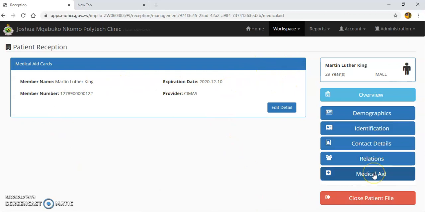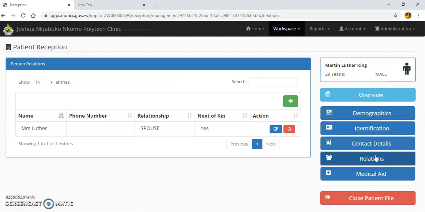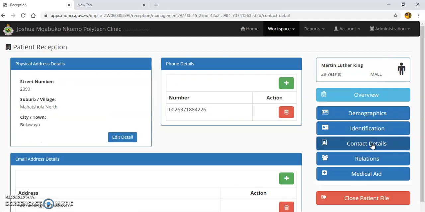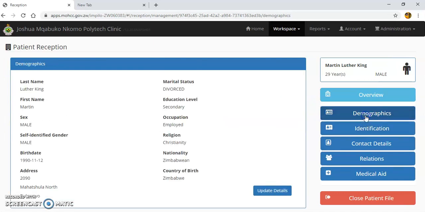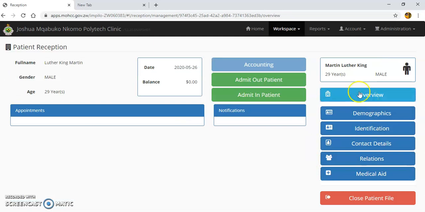So we have captured medical aid, relations, contact details, identification, demographics, and if you go to overview, you'll be taken to this page.